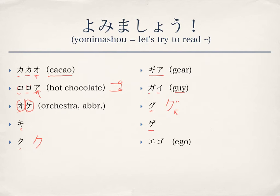And then gay. Okay. And then here, this one is kind of interesting. It's actually ego, so elevator doors, and then ko 10, which is red. Well, it's English ego, but in Japanese it's ego. So whoever was in the katakana office that day decided that A translated over to this. It's interesting to see that sometimes katakana words resemble the pronunciation in English, but sometimes they follow the spelling. So whoever was in the katakana office that day perhaps didn't know that this was pronounced E, because clearly then it would have been ego, but it's ego.